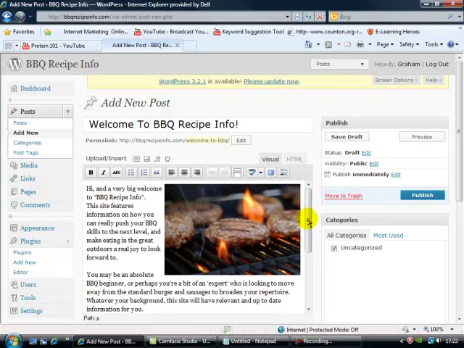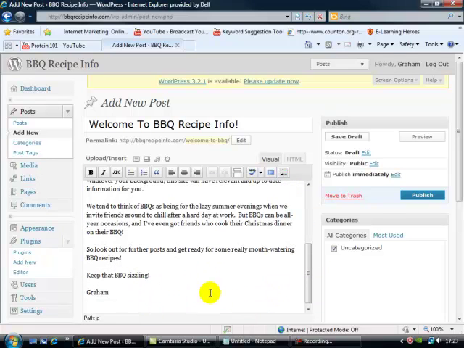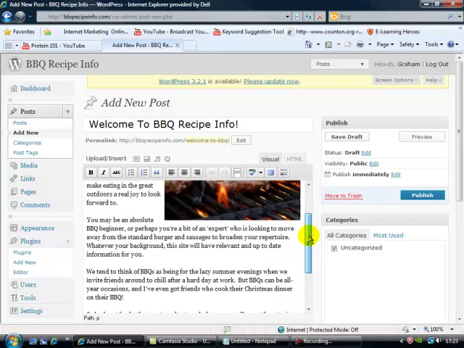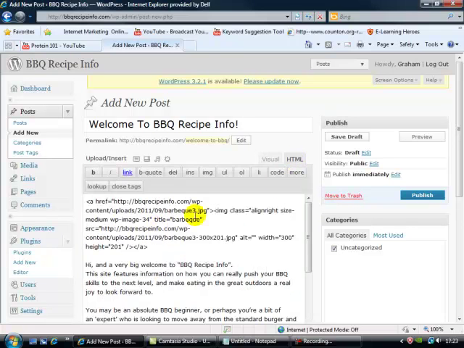Now, suppose we wanted to put into here a video recording. We could put at the bottom of the page here, we could put a video, couldn't we, down here somewhere? There's just a bit of a space in there. Now, to do that, you've got to use not this visual tab here, but the HTML tab. So let's just go to HTML. Okay, and this is the coding here. We're not going to be too worried about that at all.